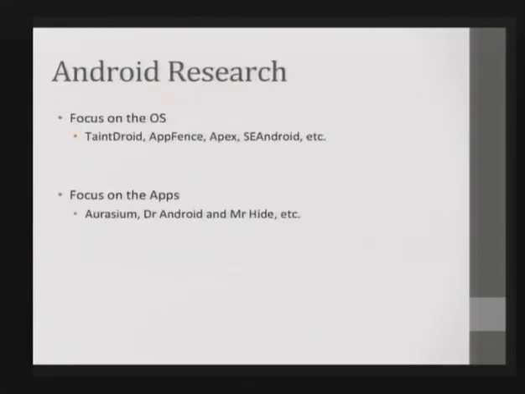So there's been two primary veins of research here. I know that Professor Ank came last semester and talked about these things a little bit as well. One of the things that they do is they focus on the operating system. So Dr. Ank had TaintDroid, which is an information flow tracking system that will look at how data is passing through the application. So if your contacts are accessed and then later they try and send out your contacts over the internet, this is going to be detected and TaintDroid will stop that. And then the user has to approve it or not.